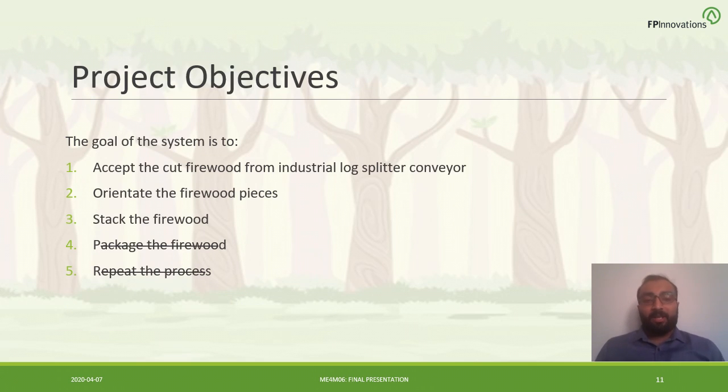As mentioned by my teammate Kenny, these were our project objectives. However, as you can see, objective number 4 was struck through because it was beyond the scope of the project. It's too expensive, and there's commercially available devices that can accomplish this task if the client is interested. Therefore, our project supervisor said to focus on the first 3 objectives instead.